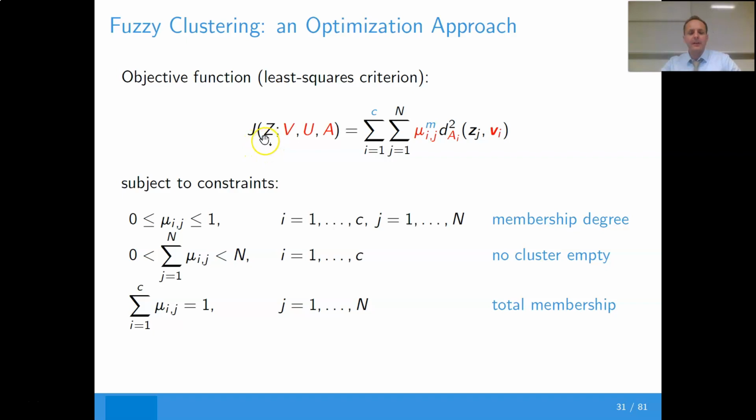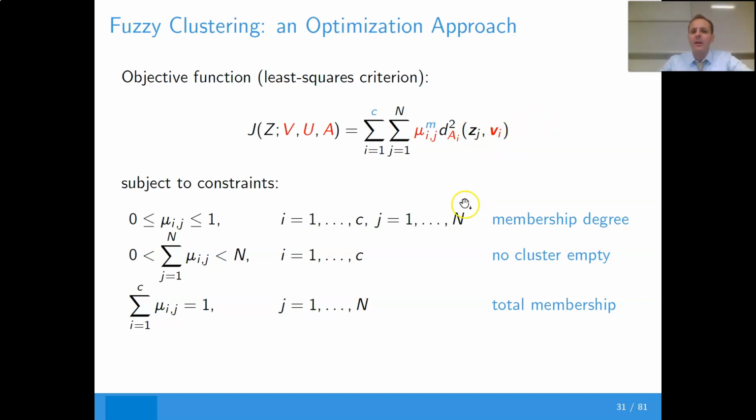Of course, it depends on the data Z, and is defined by the fuzzy centers vector V, the matrix of fuzzy membership functions, and the fuzzy sets A_i. And you can see here that this summation is performed over these distances that we will see later.